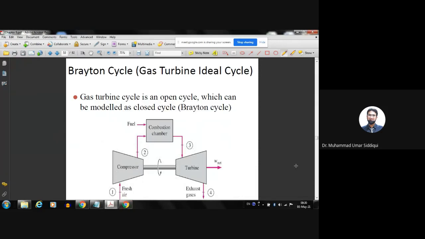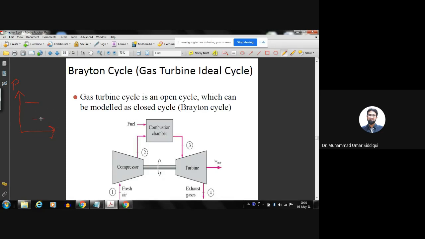Okay, so the next is the Brayton cycle, since we already studied the Otto cycle and the diesel cycle. Now, in case of the Brayton cycle, as I have mentioned, in the PV diagram we don't have any vertical line at all. In the PV diagram, we're going to have two horizontal lines because both are constant pressure processes.